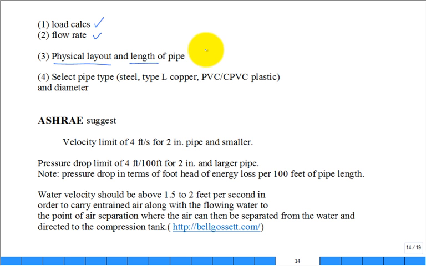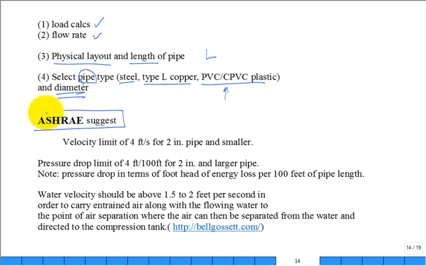Now, once you have the layout and you have the lengths, you really need to select the pipe. Is it going to be steel? Probably. Is it going to be copper tube? Probably. Is it going to be some plastic, PVC or CPVC? CPVC can handle the temperature. PVC is just traditional cold water supply. Those are the main 3. We're not using a lot of concrete, though I know we have that in our textbook, where we push water through concrete pipes. But you need to select the type, and then you need to select the diameter.